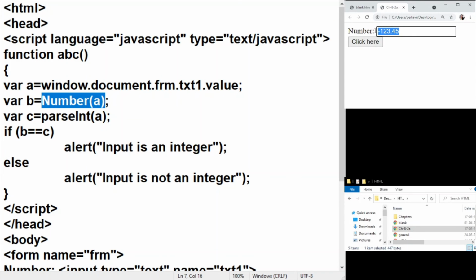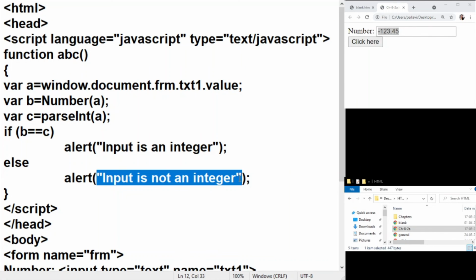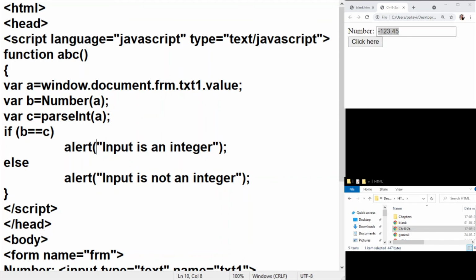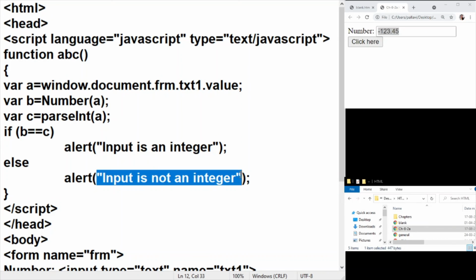With even one non-numeric character, it will not be able to convert, and it will convert it into a special value, which is NaN. So NaN will not match the parseInt value in any way. So you will end up getting input is not an integer. So for all the other inputs except for the integer inputs in the text box, you will get the output input is not an integer.